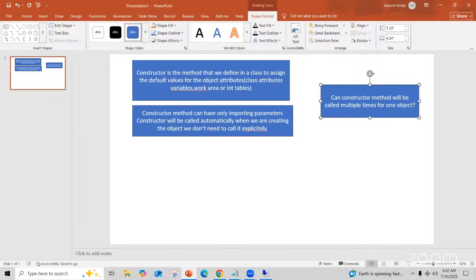Check it, think about it. The question is, can the constructor method be called multiple times using a single object? Is it possible or not? Or the other way: will the constructor be called for one object or multiple objects? For the same object, multiple times.